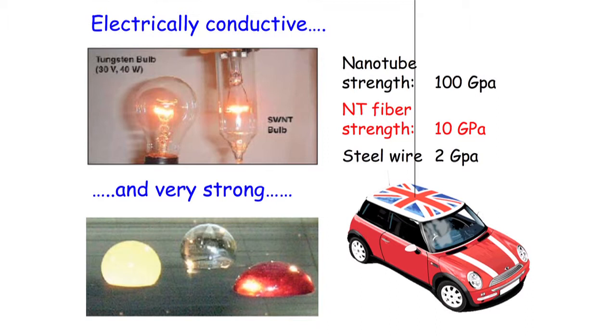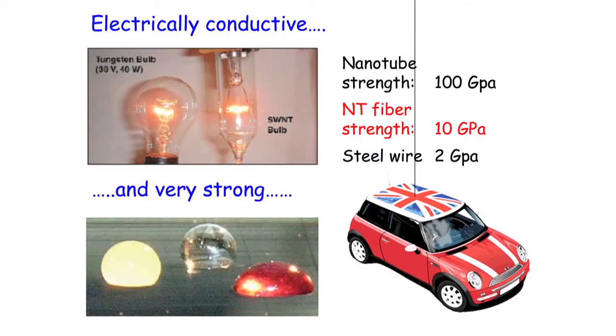They're also really, really strong. This is one of those sheets of carbon nanotubes, and these are droplets of orange juice, grape juice, and water. Now, the reason this is important is that the bit of carbon that droplet is sitting on weighs 50,000 times less than the droplet. So that's like me lying down and having a 5,000-ton weight sitting on top of me. That's not going to have a good outcome. But this stuff is so strong that that's not a problem.